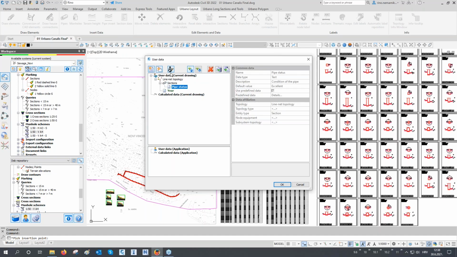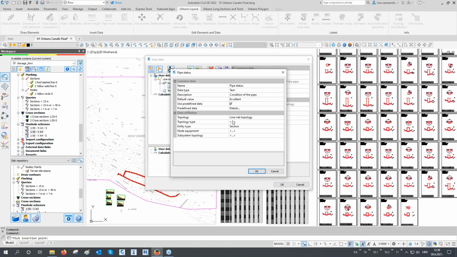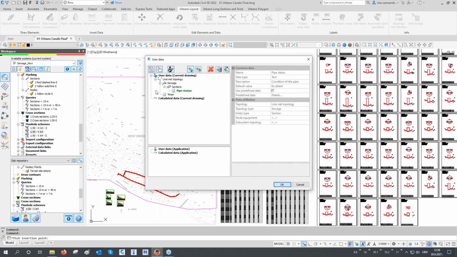But also I can edit it and I will say, okay, but no, it will be just for sewage systems. So you will not be able to see this data and assign it in water systems. But it's up to you. This is pretty general data, so the best way would be to leave it empty. But just to show you, I will put here sewage. And now you see that the hierarchy of the data changed. So this is now sewage data for the sections, and this is the data for everything.